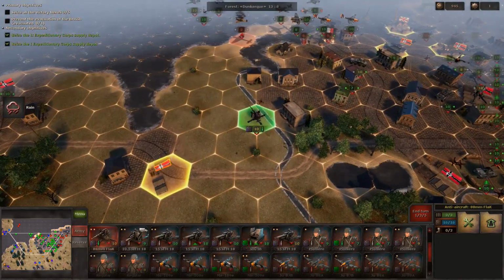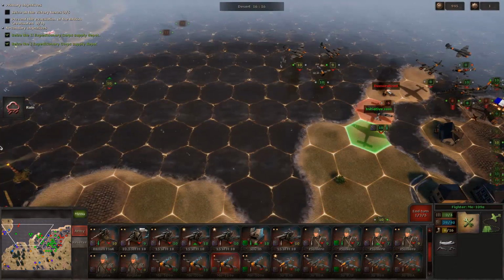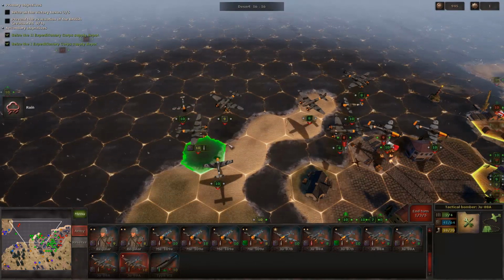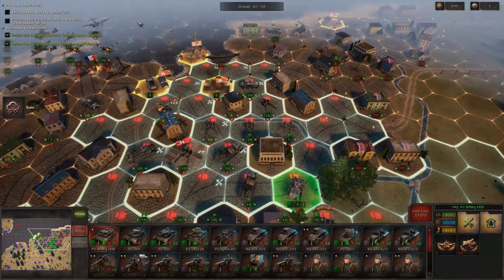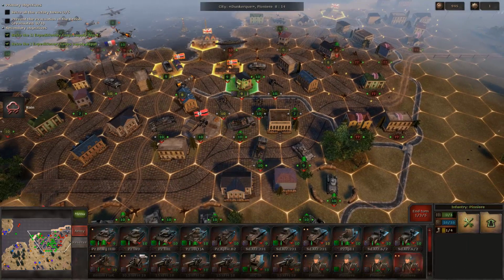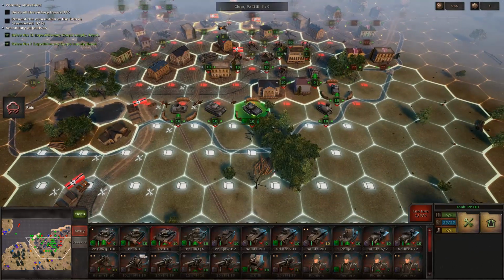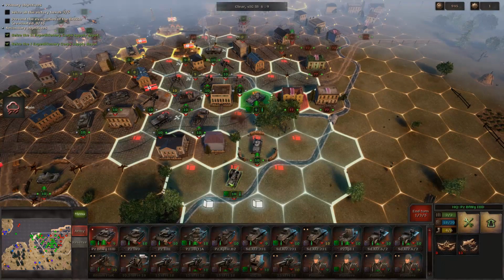Is there any chance for me to use any of these fighters? I thought I still had one. Yeah, I did. Again, why am I doing this? Because I need these units not to be seen by the enemy. Alright. Now that that has been taken care of, this is the HQ. Okay, you can move.